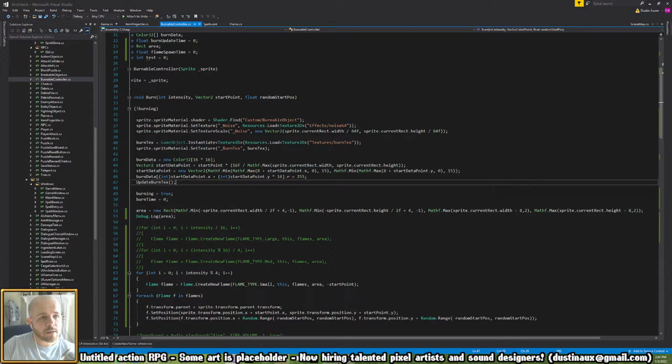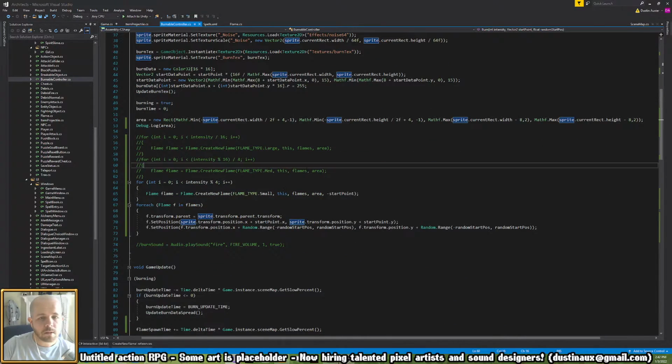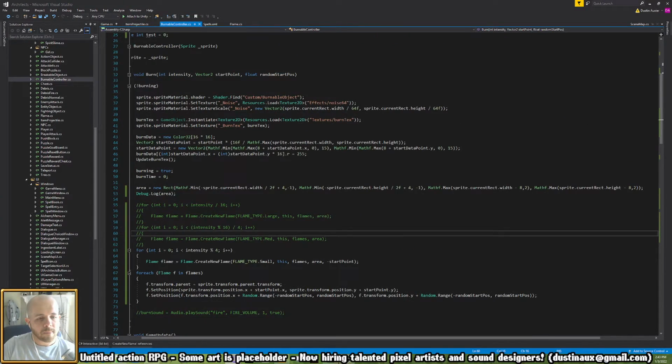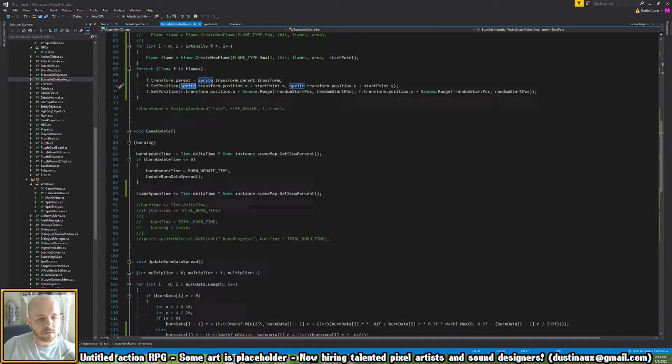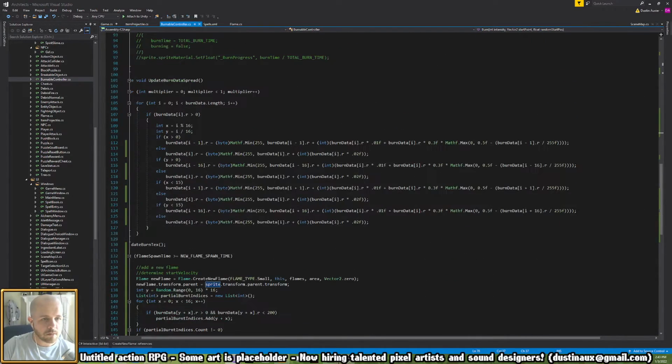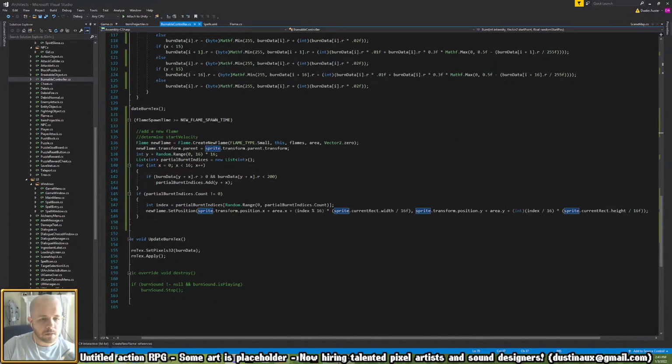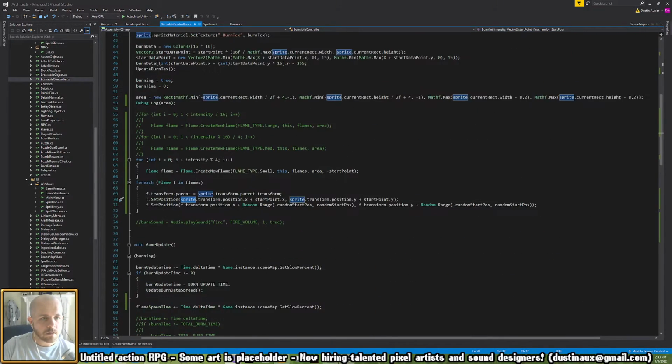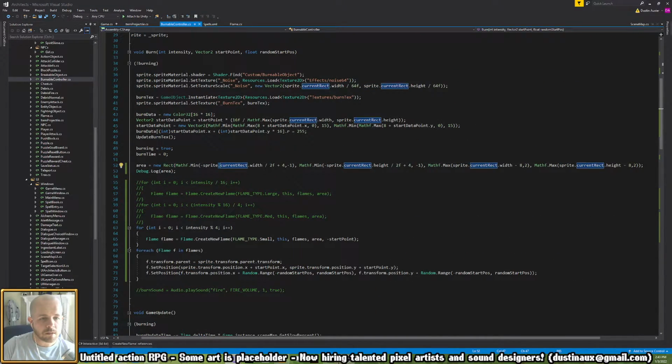Alright, so the box itself isn't centered on its sprite, like the sprite of the box isn't centered, so I need to adjust for that. Ugh. I think I do use that when I'm actually setting the new flame's sprite position. I just don't do it in the area. So the X and Y, the width and height are fine.